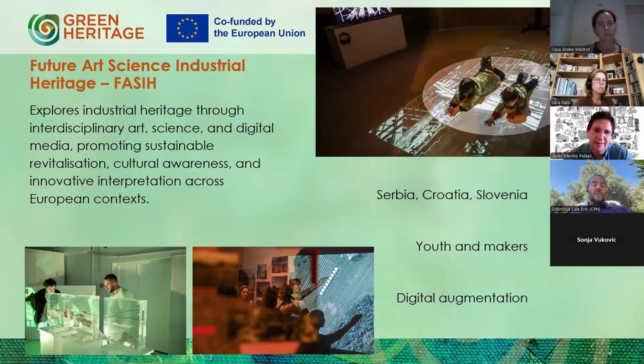And in our case, we wanted first of all to create some sort of methodology at different levels. The first one is about researching industrial heritage in order to create a joint language, a sort of common dictionary among partners and external parties. The second one was about sharing knowledge and stories, and also trying to document the heritage which still mostly exists, but its destiny is usually quite negative, and most sites of industrial heritage, not only in our surroundings but I would say globally, are probably about to diminish, to be destroyed and literally erased from the place due to ongoing constructions and different trends and tendencies nowadays.